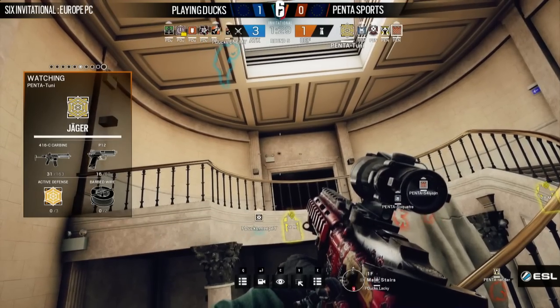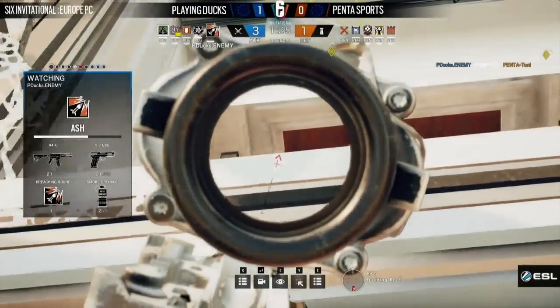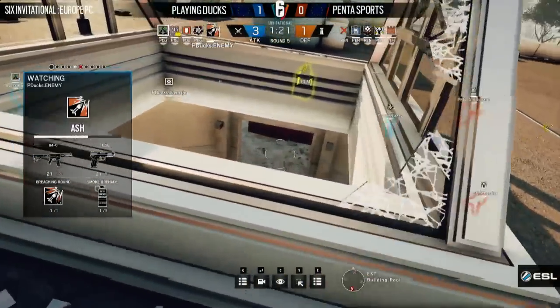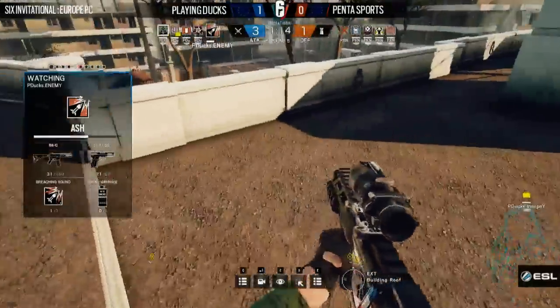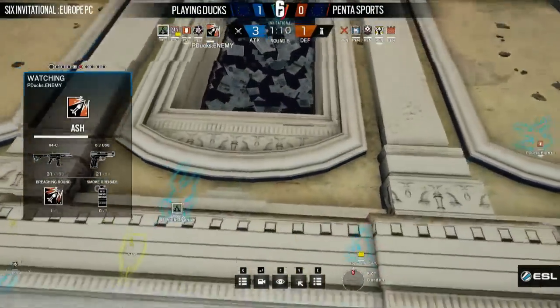Playing Ducks, while they have an enemy on the skylight, Tooney was just sitting so open and exposed and not ready for that peek, where enemy's already coming around the corner with his gun raised and his sights ready. Tooney's going to lose that fight every time over, and yeah, I don't know. I don't know what Tooney was thinking, to be completely honest there.